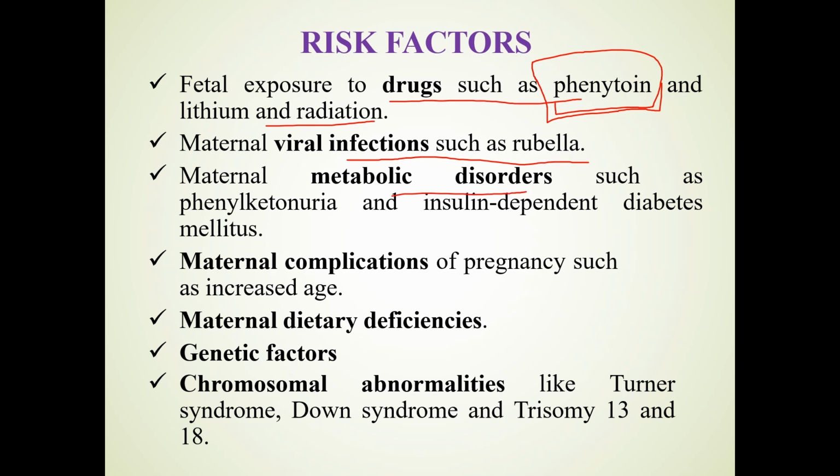If there is excess phenylalanine, it will cross the placenta and it will lead to a teratogenic effect on the embryo. How will the teratogenic effect occur? Impaired cell division, and it will also have a toxic effect on the neural crest cells which will lead to abnormal heart development. The next is insulin dependent diabetes mellitus.